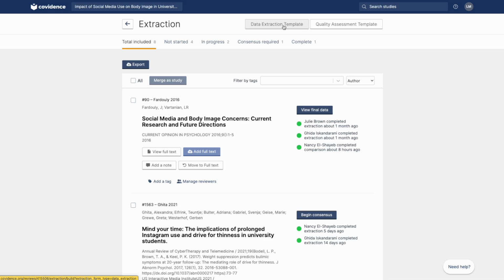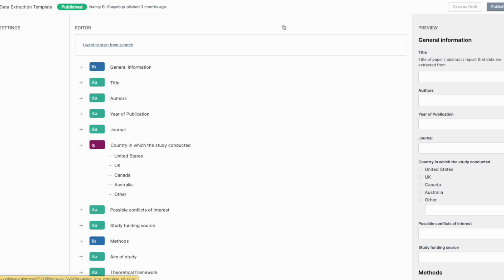So we'll take a look now at the data extraction template in this review, so you'll see the modifications and the edits that we've made to make this form suitable for a non-intervention review.